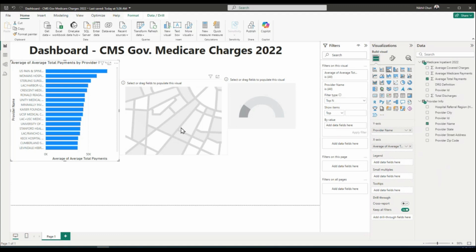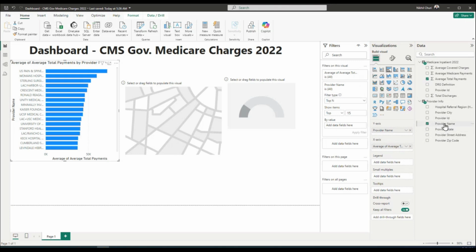Come out of it. Oops, no, it's not applied yet. So I'm going to top 15, enter. Oops, for some reason it's not applying. Lock filter, unlock filter, going back. So anyway, this is the top N. So still provider name all is selected.